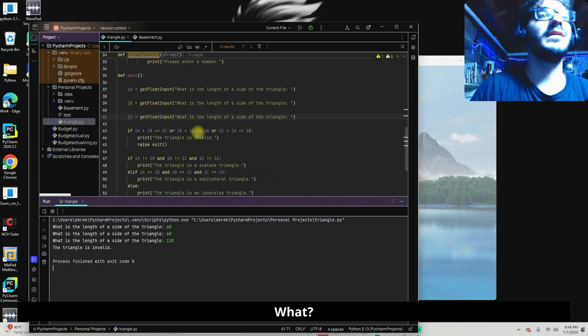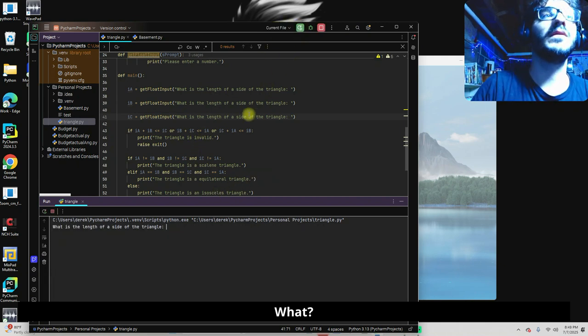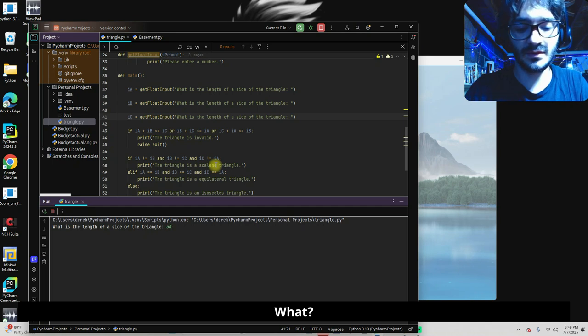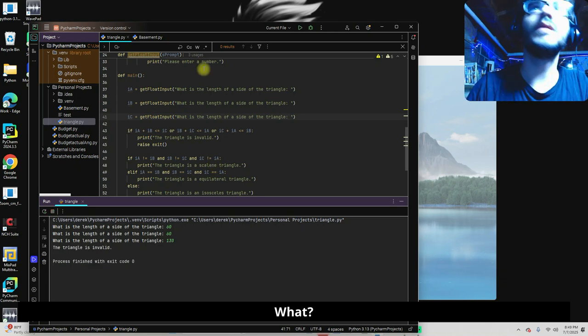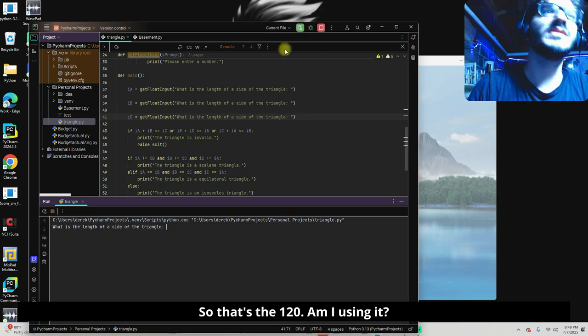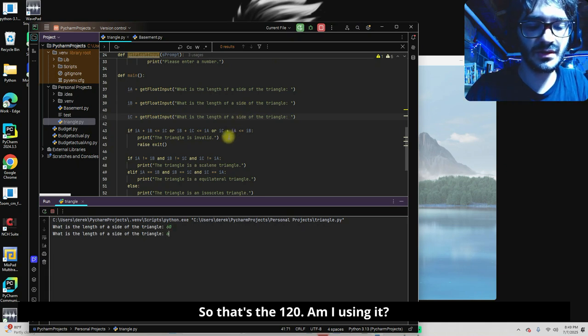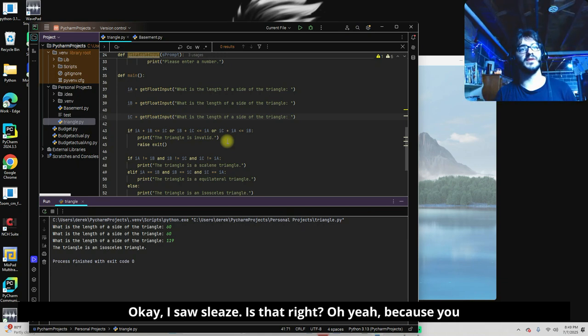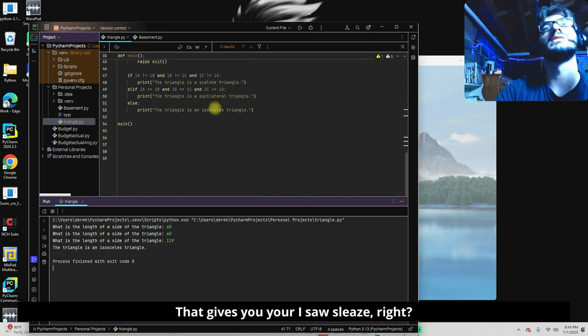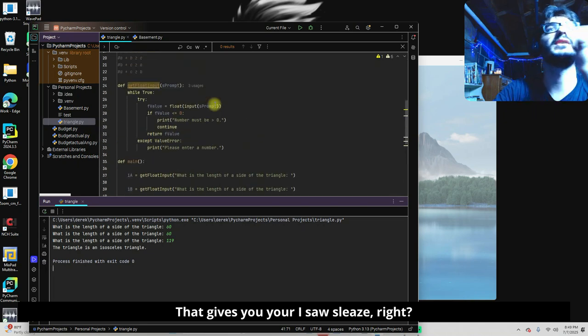What? So less than 120? Am I losing it? Oh, okay. Isosceles, is that right? Oh yeah, because you got two sides the same, one is different. That gives you your isosceles, right?